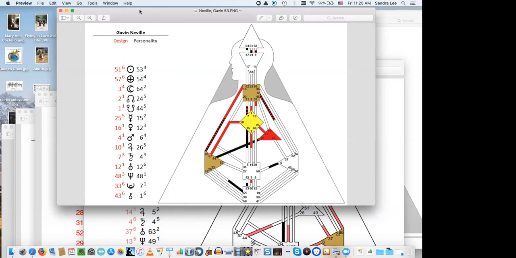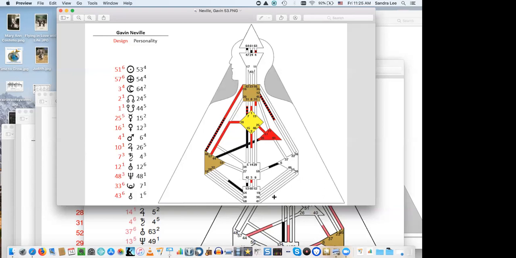Looking at your chart, the gate 53 is your conscious sun. If you look at the root center, which is the square at the bottom, coming off the top of that is the gate 53. Do you see it? Yes, where the black is. Okay, so the gate 53 is the gate of starting things. You laugh, so you must start a lot of things. Is that true? Yeah, I'd like to know where the gate to finish things is.